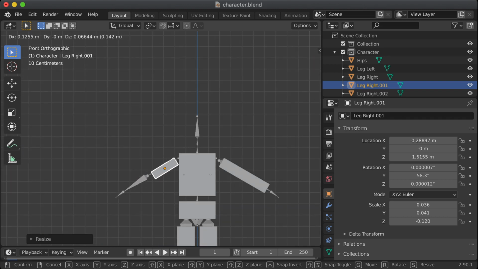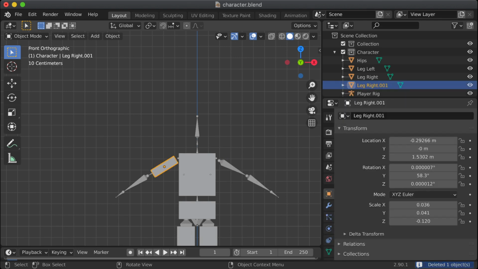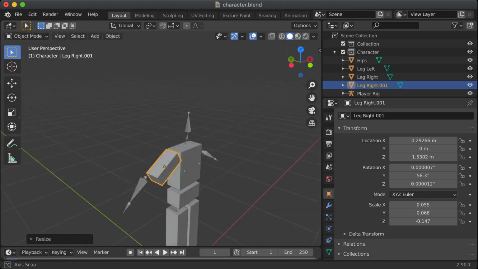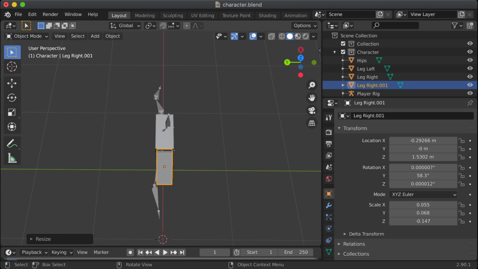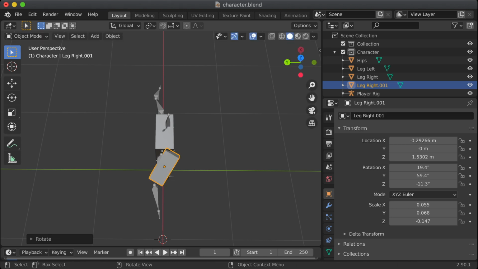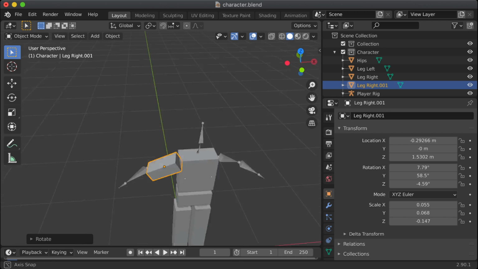Just get rid of that. Okay, a little bit bigger there. There we go. Give that a little rotation. Too much. Okay.